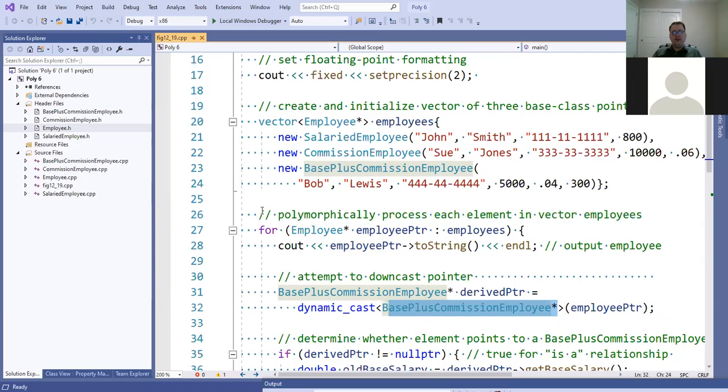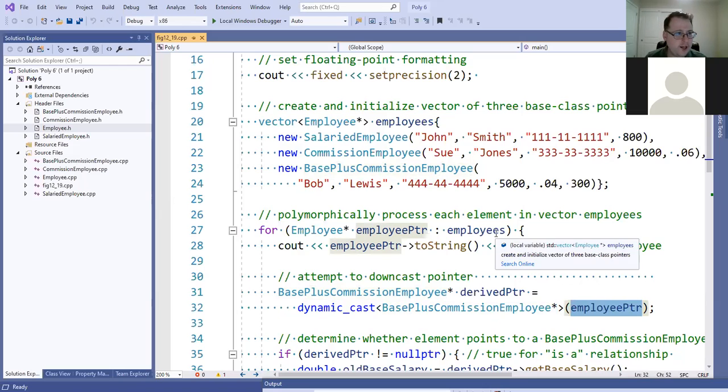But whether that's actually going to happen depends on what employee pointer is currently pointing at, as far as what's going to happen with this statement. If employee pointer is currently pointing at a BPCE object, then the downcast is going to be successful, it's going to actually go through.